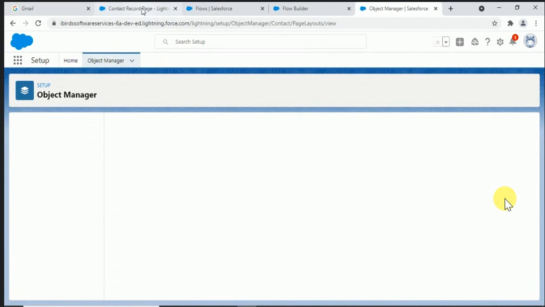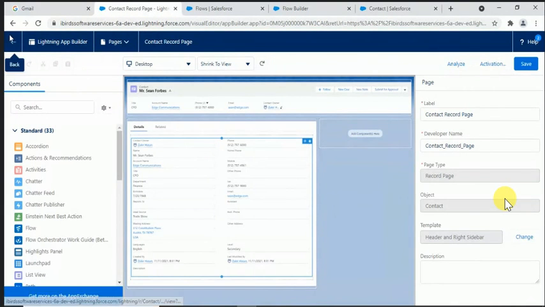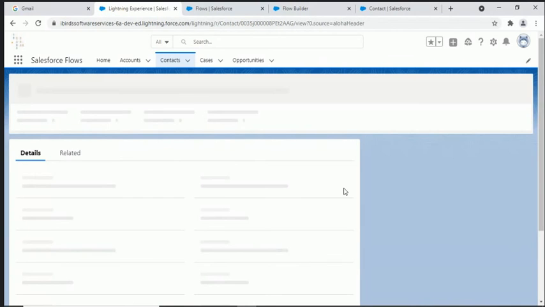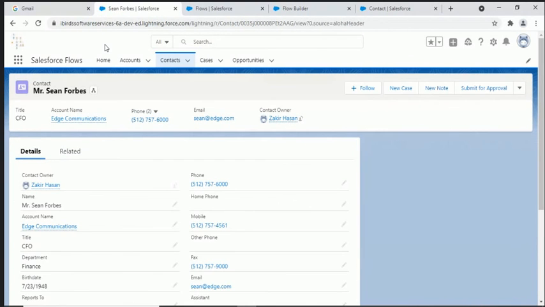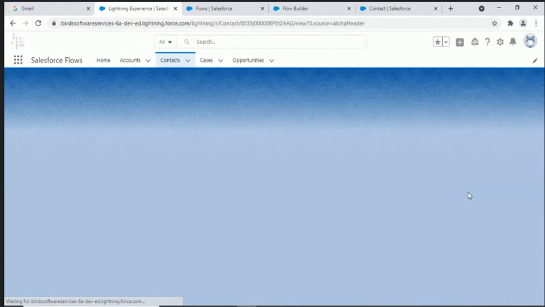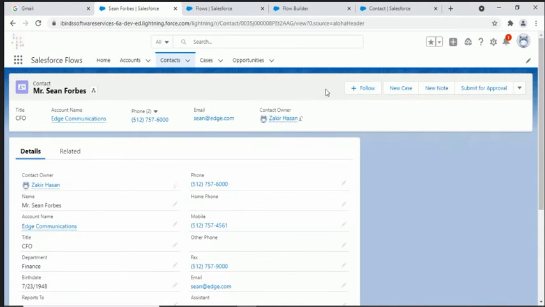Now I will come on the detail page and I will refresh this page. Now you can see the button is not coming here because it will come in this drop down list, create contact. So if I want to put it here, I have to do one thing in the page layout.